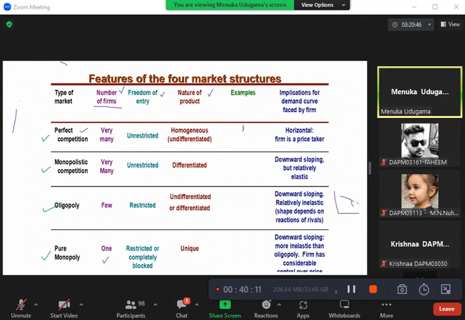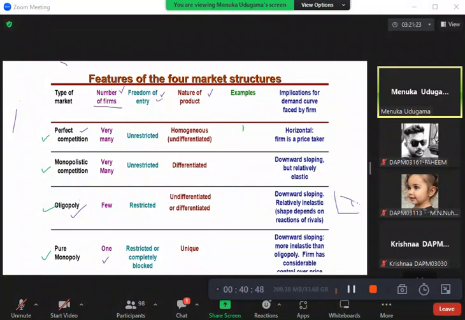If you take the dairy industry or the fresh milk industry, that would fall under perfect competition because there are so many sellers in that market, right? But if you take something like petroleum or gas in Sri Lanka, what type of market will that fall into? You look at how many firms are there in the market. If it's 2, 3, 4 or 5, accordingly, or if it's 2, you can categorize it under oligopoly, but it's also called a duopoly. So that would fall under this market structure.